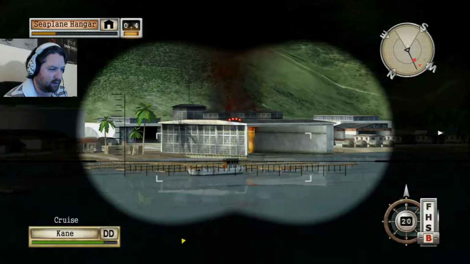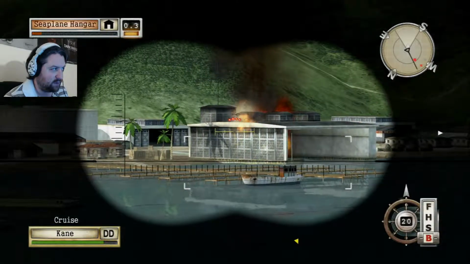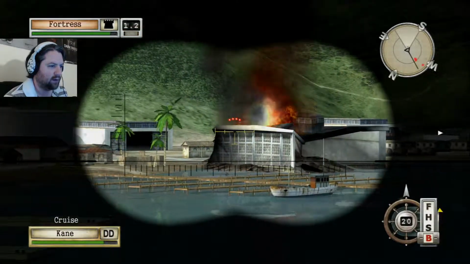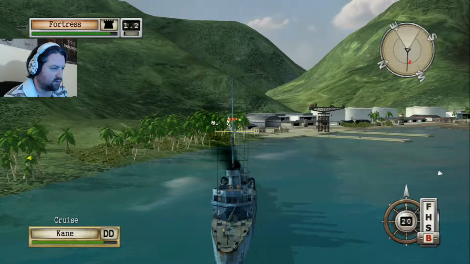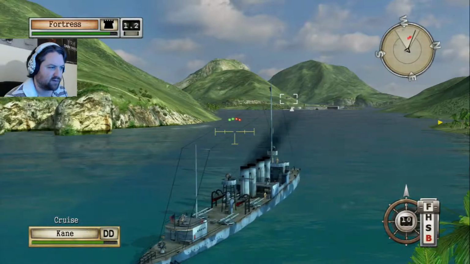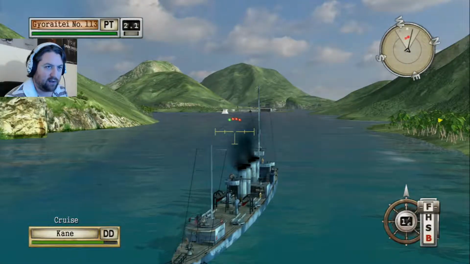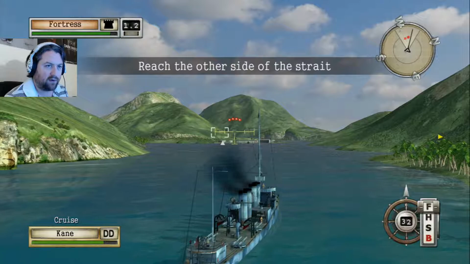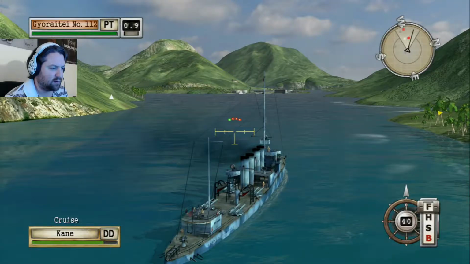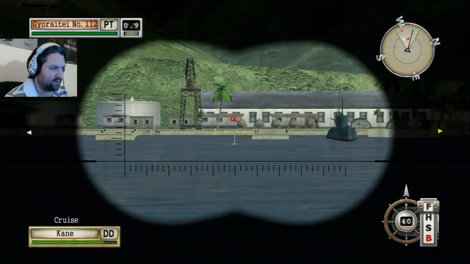Alright, any moment now. And seaplane hangar is destroyed. There we go. Alright. There's a fortress somewhere. Turn to full speed. Oh, there's a fortress I was already looking at. Nothing I can do about it right now because it's too far away. Anything closer? Looks like it's out of range as well.